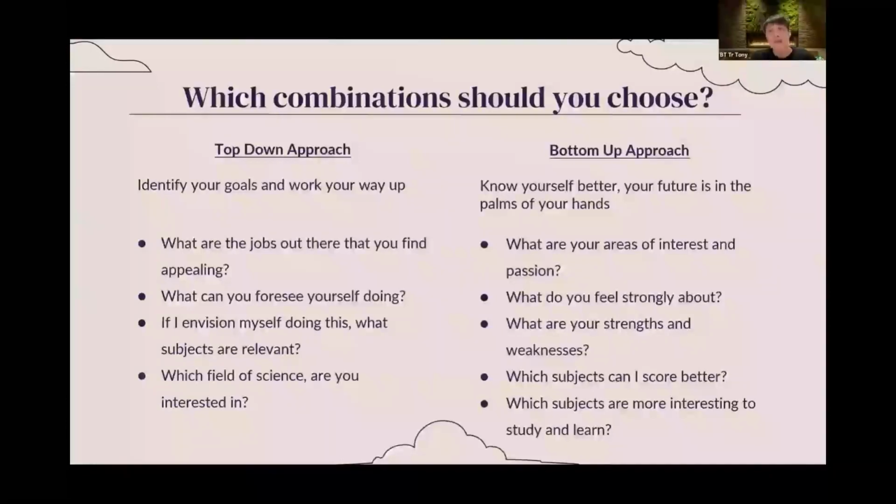So for me, sometimes there is this thing called the bottom-up approach. That means you don't really know what you want to do in the future, but you know what you're good at. So for me, I knew I was good in accounting. I knew I was good in business. It's something that I can see myself doing. I'm very good with dollars and cents, basically. Numbers, I'm very good at it. So that's why I decided to go for accounting and all that. I wasn't thinking that I might be an accountant one day. I just knew it was something that I'm good at.